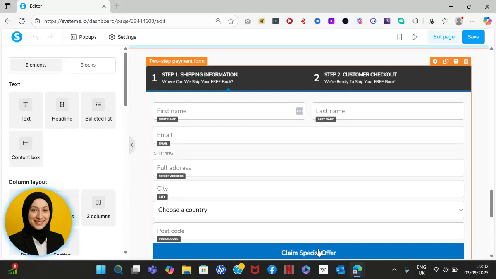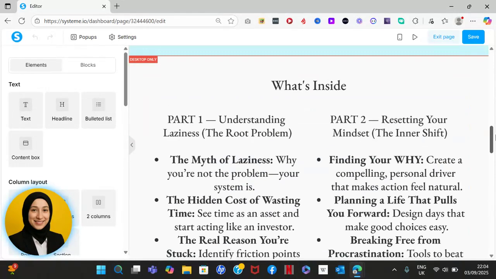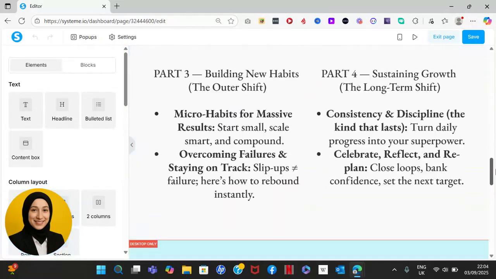When I am filling out my information on an order page and then all of a sudden I don't move forward because I had a change of mind or something came up, I will receive an email asking me, hey, what happened? Why didn't you move forward with the purchase? I saw you added your credit card details, but you did not press the button. What's wrong? And I always wondered, how are people doing this? Like, how do they know if I added my information or not? Right? So now I know how to do it, and I'm going to show you exactly how you can set up your abandonment sequence.